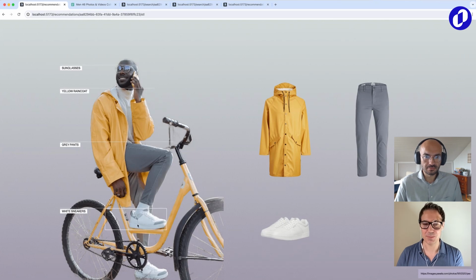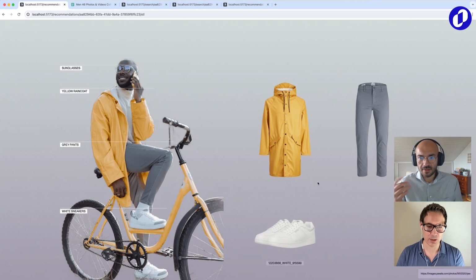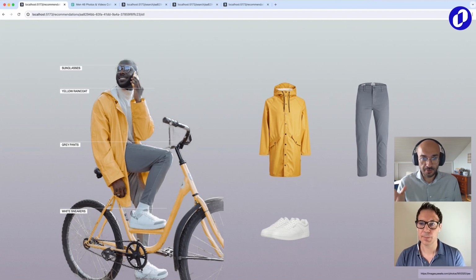Of course, these exact items are very unlikely to be in that collection, but I think it matched them quite well. The gray pants actually do look very similar, right? So it's not just any kind of gray pants, and it's not even from the correct angle or perspective, so that's even more amazing.